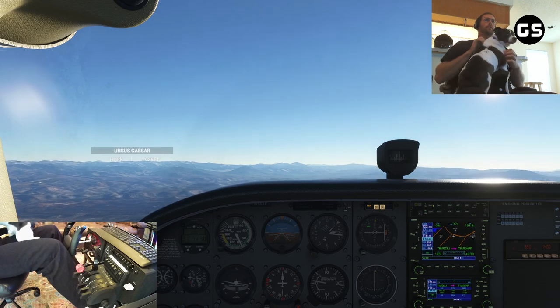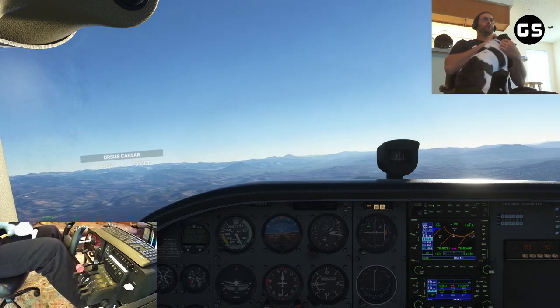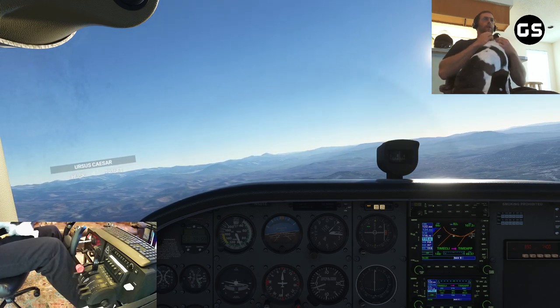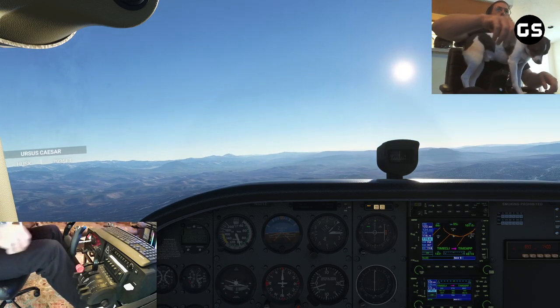Oh, still making that right turn. Just a little bit of a right turn there. Heading towards the Pueblo VOR. Now, we can tell that we don't have the VOR in our system yet.